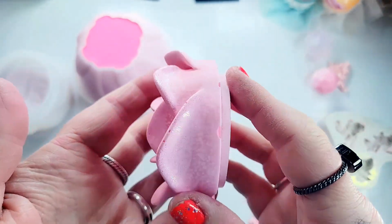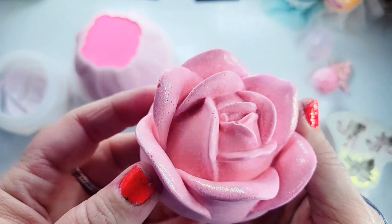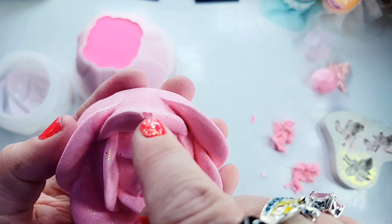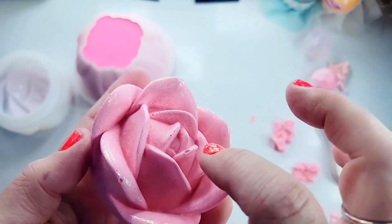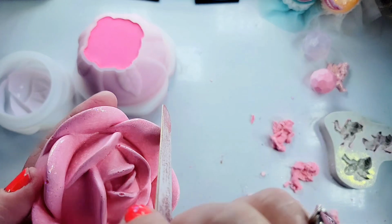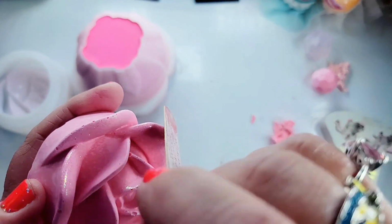If I sand them out, it's going to affect how our lid will sit on the jar maybe. I don't know. I'm going to have to see if I can sand them out or not. But look at the glitter. We got a few air pockets on the top, which I'm not worried about. I can sand those right on out of there. Let's go ahead and do that and see what we get.